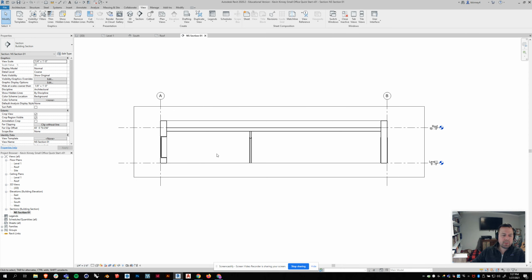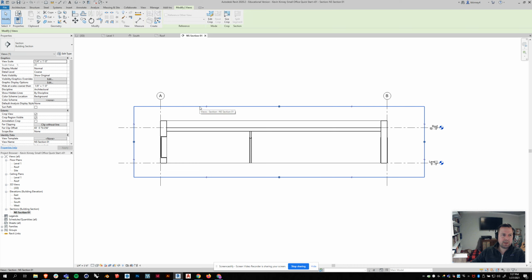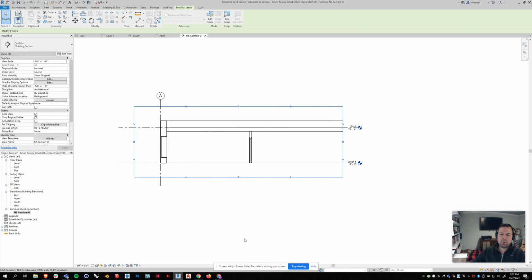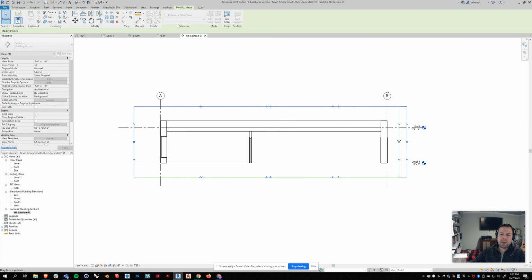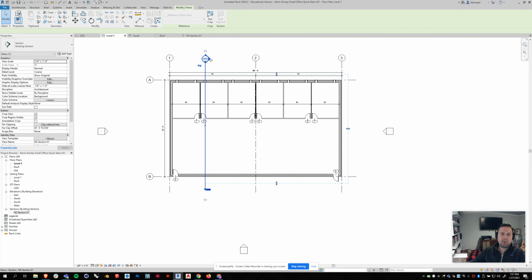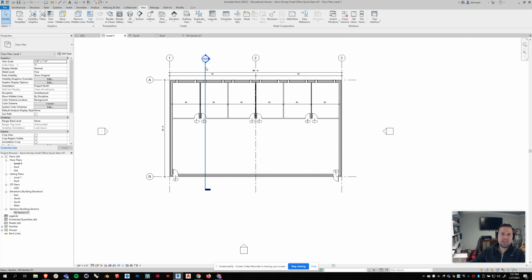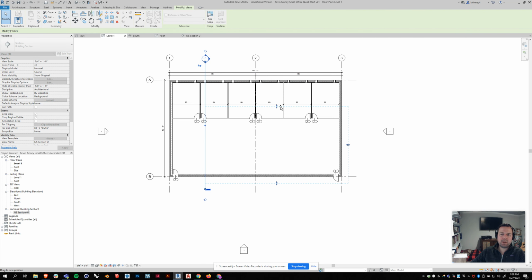The other thing we see here is this right here, and this is your clipping boundary. If I move this over, notice I can hide part of my section and I can expand this and move it around. You can do the same thing in plan, if I select the section with these guys right here, just like I did for the back end of it. So that's what that is.